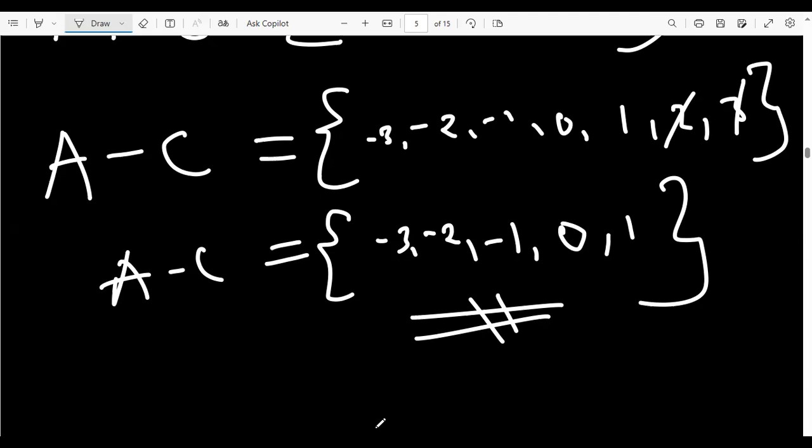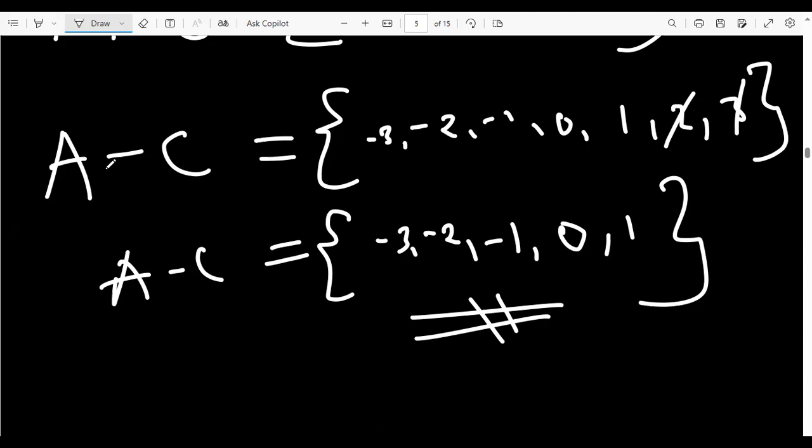I was saying, this question involving A minus C, does it mean that we should remove the elements that are in set A, or we should remove the elements that are in set C from A, and then those elements that are going to remain in set A are the elements we are going to write? What does this statement A minus C mean? Yes, okay.